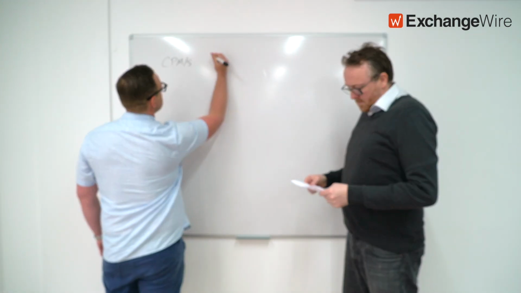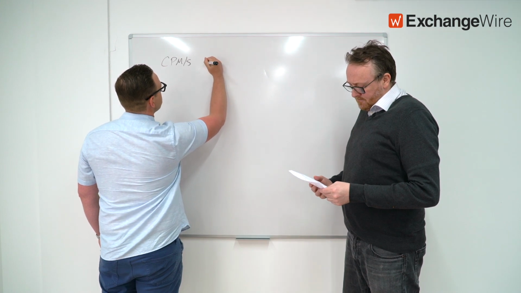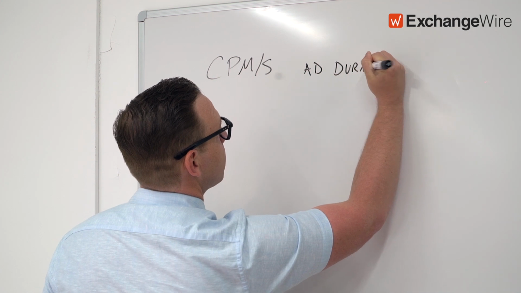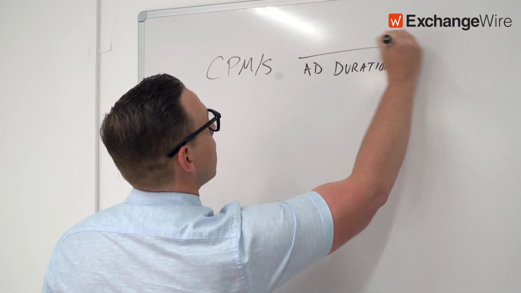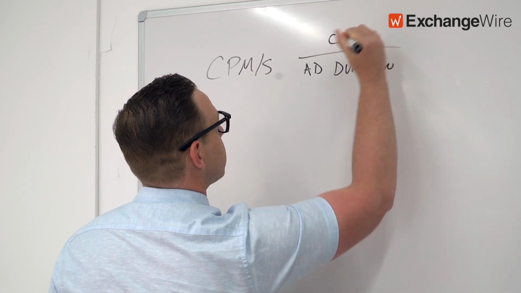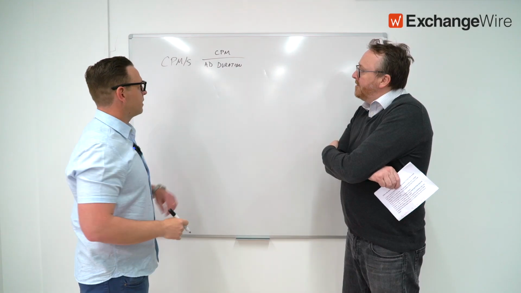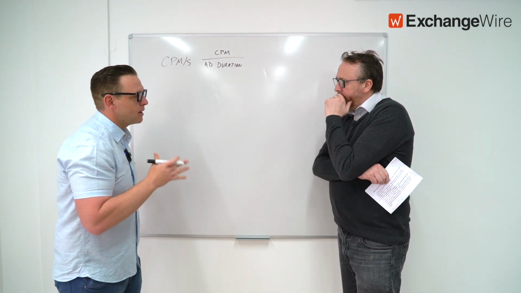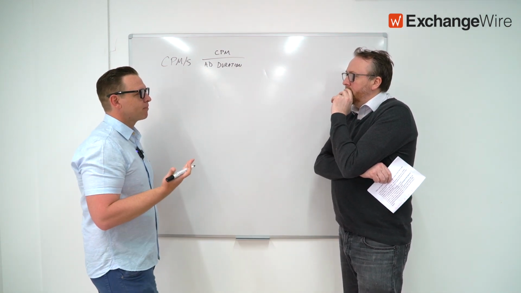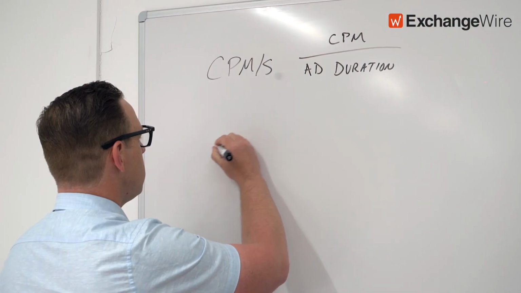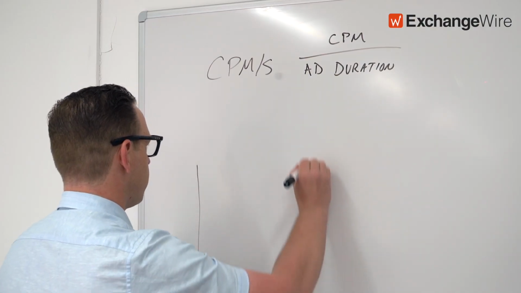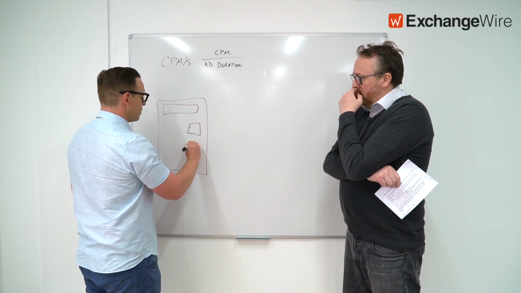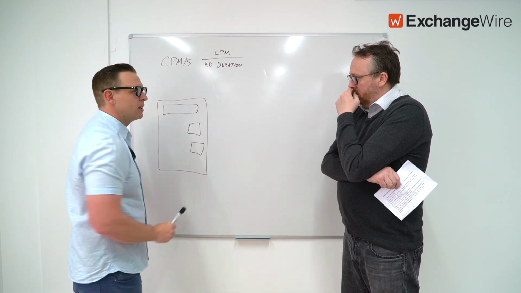It's basically the ad duration and the flat CPM. You take the flat CPM and divide it by the ad duration, and you get the CPM per second, right? So this is important because at the end of the day, a CTV publisher is selling airtime, right? So when you look at a desktop website, you might have a 728 by 90, some 300 by 250s, et cetera, and this isn't necessarily time-based.